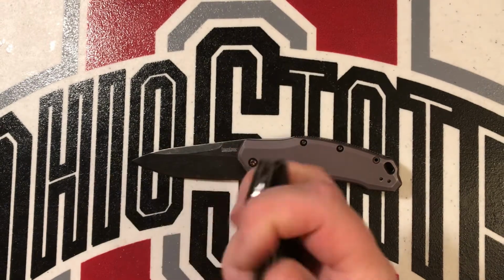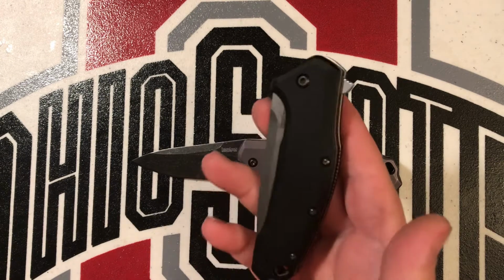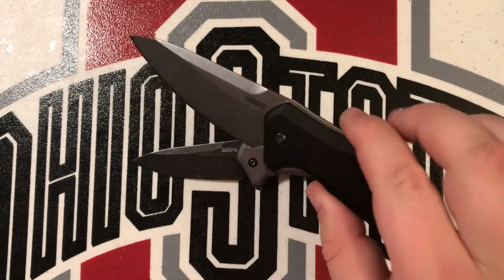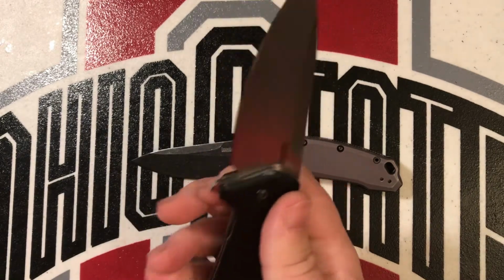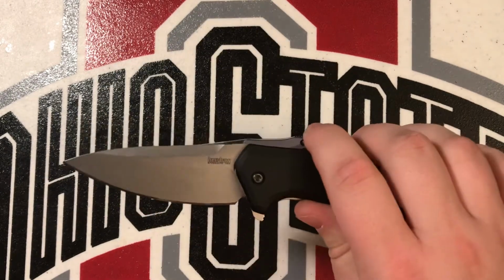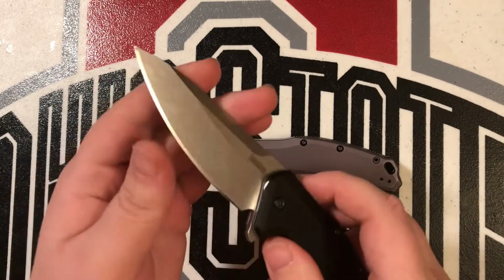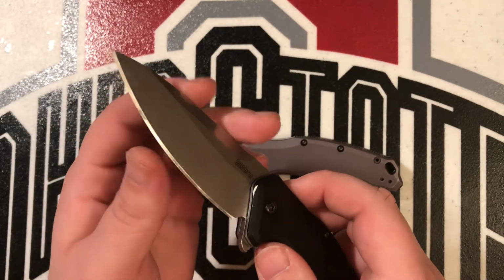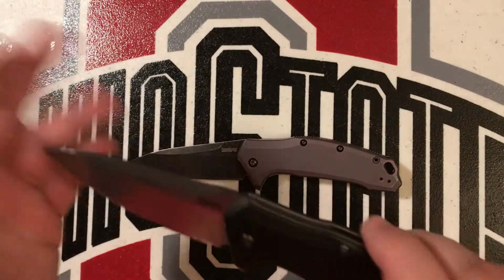and I immediately fell in love with it because M390 is literally just one of the best steels you can ever have. It sharpens up so fast. It takes such a ridiculous screaming edge. This has a lot of use on it.